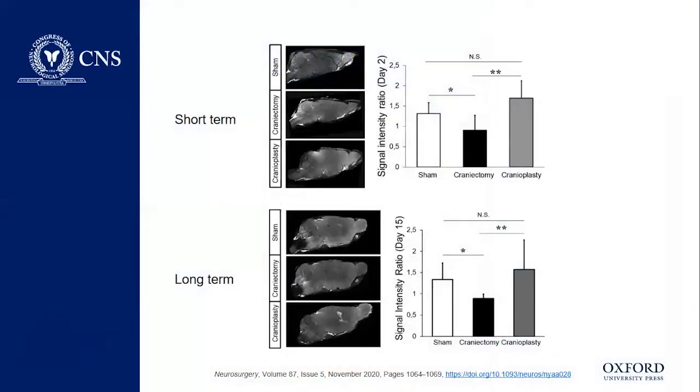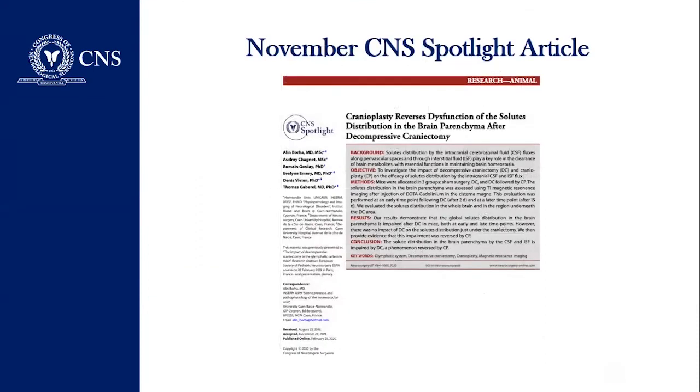One component of neurologic improvement after cranioplasty is hypothesized to involve restoration of metabolite circulation and clearance via the recently discovered glial lymphatic pathway. In a study by Borja and colleagues from Normandy University in France, the caudal to rostral intracranial distribution of gadolinium contrast injected intrathecally at the foramen magnum was significantly reduced after hemicraniectomy and restored with cranioplasty. This finding was true both 2 days and 15 days after surgery. We invite you to read more about this study in the November 2020 issue of Neurosurgery.